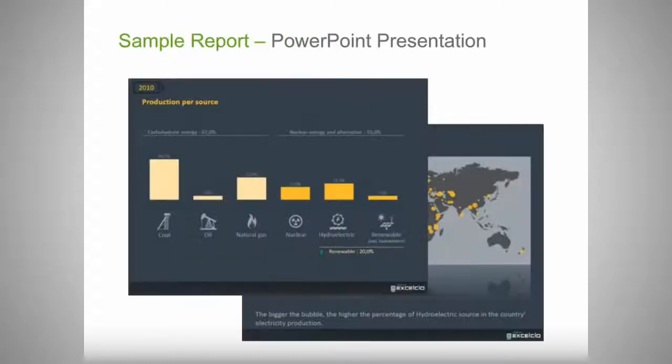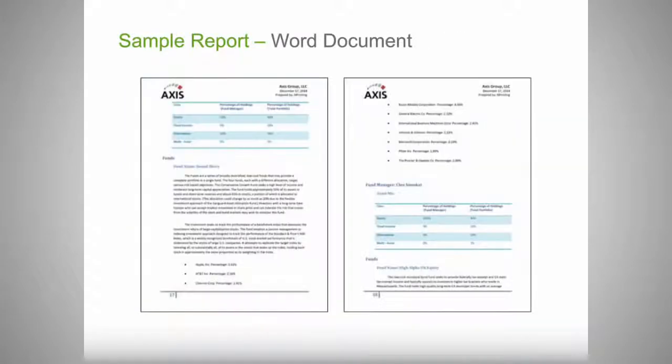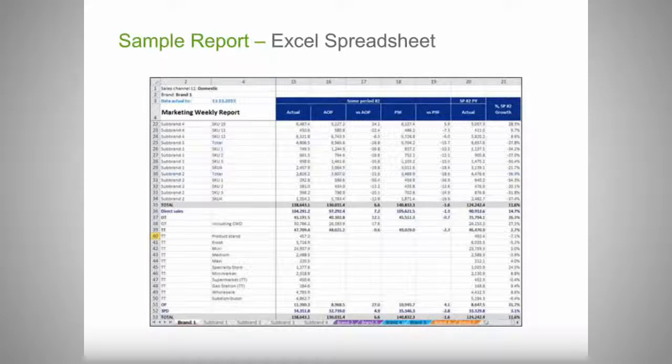Here are a couple of sample reports. First, a sample PowerPoint presentation — highly formatted, containing graphics, text, icons, and charts generated from QlikView, looping through different data sets. Next, a sample Word document report — a highly polished document with text, lists, and charts from QlikView. Finally, a sample Excel spreadsheet showing the ability to generate different data sets and metrics into different tabs within an Excel workbook, a highly sought-after feature for extending the reach of QlikView information.